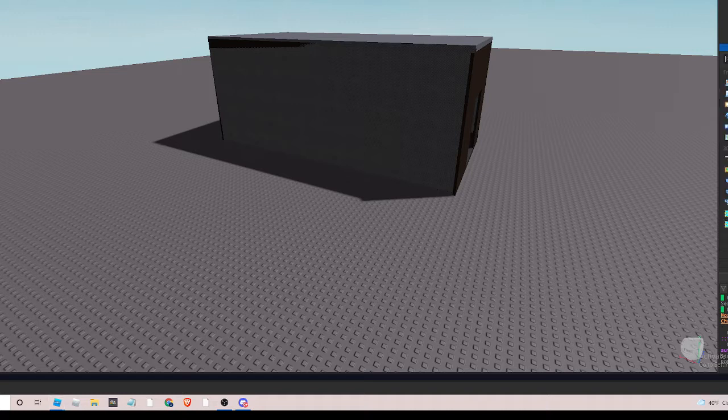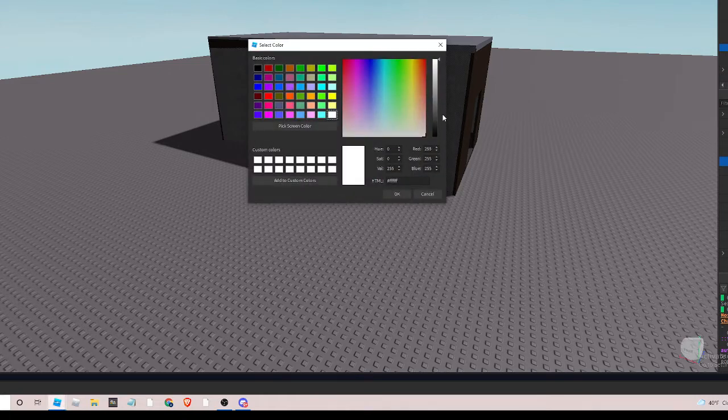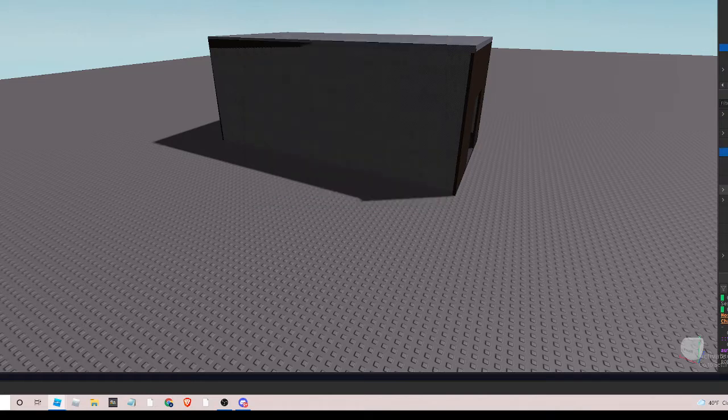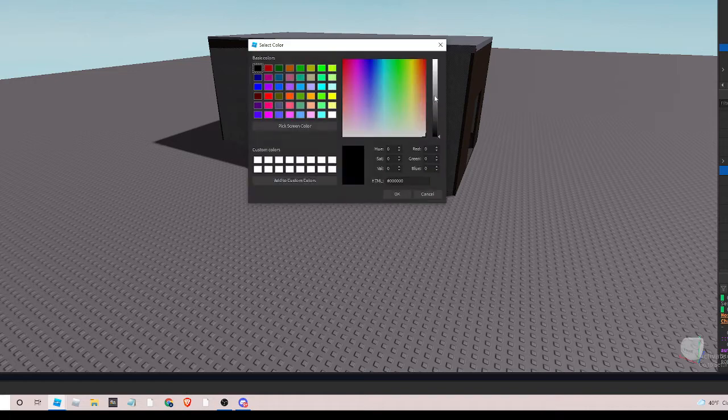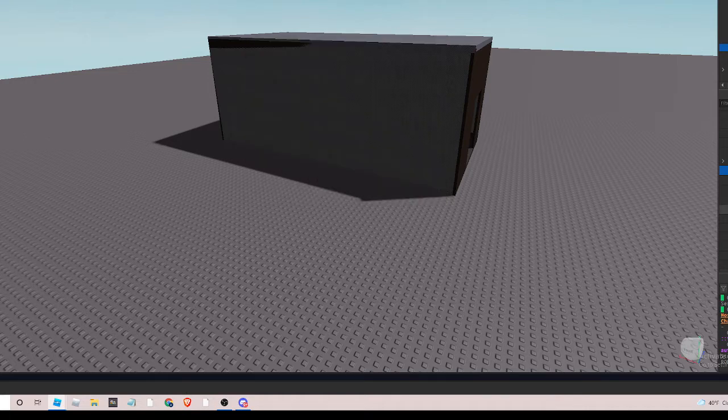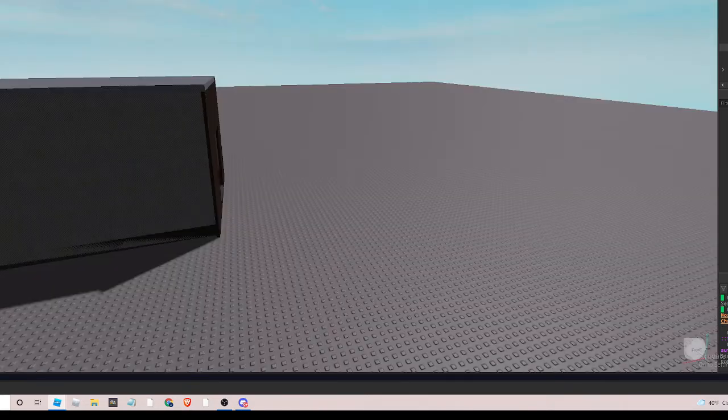I'll just do this really quickly, make it look a little bit better. What I like to do is black backgrounds and white text. White text looks better than black text, in my opinion at least. Also TextScaled, you always want to have text scaled, because that works. If you don't do TextScaled, at least scale your text up. So now you guys got a button that says Next Map.